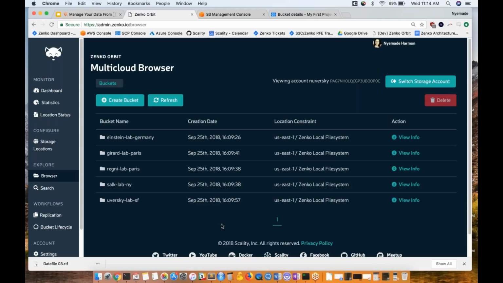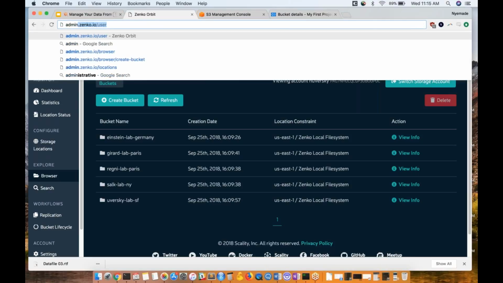Sure. So the easiest way to set up the Zenko instance is to use our sandbox. We do have a deployment for 5-server and 3-server with Metal K8. But if you just want to try out the Zenko platform and test it out and replicate a few things, the fastest way to do that is definitely using our Zenko sandbox. If you have a few minutes, I can actually just take you right.